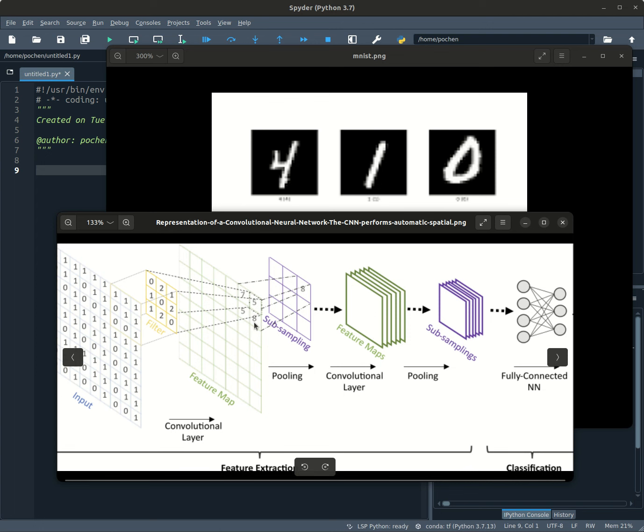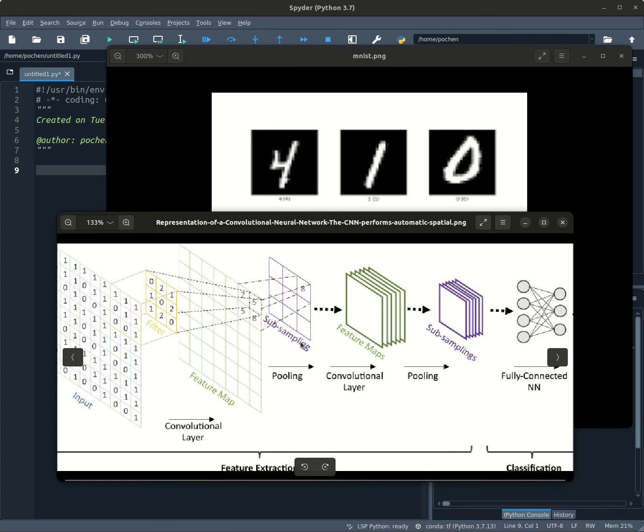If the number is 8, this is the maximum, then you just take that number and map it over to the output of this pooling layer. Here we are doing max pooling, taking the maximum value in this 2 by 2 square region and mapping it to the output.